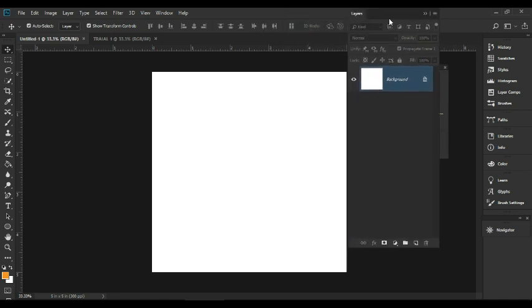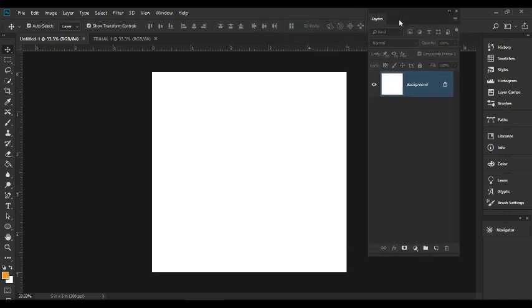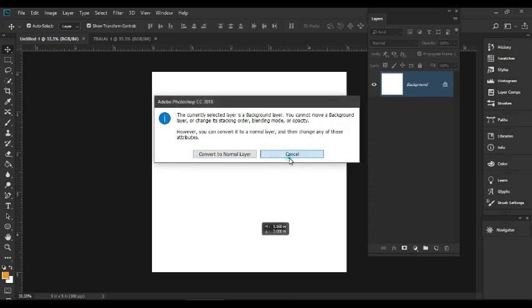Anytime you open or create a workspace for the first time, you may see this icon here indicating that this white space, or your working space, has been locked. So right now, if I want to move it, Photoshop will tell me the current selected layer is a background layer. You cannot move a background layer or change its stacking order.